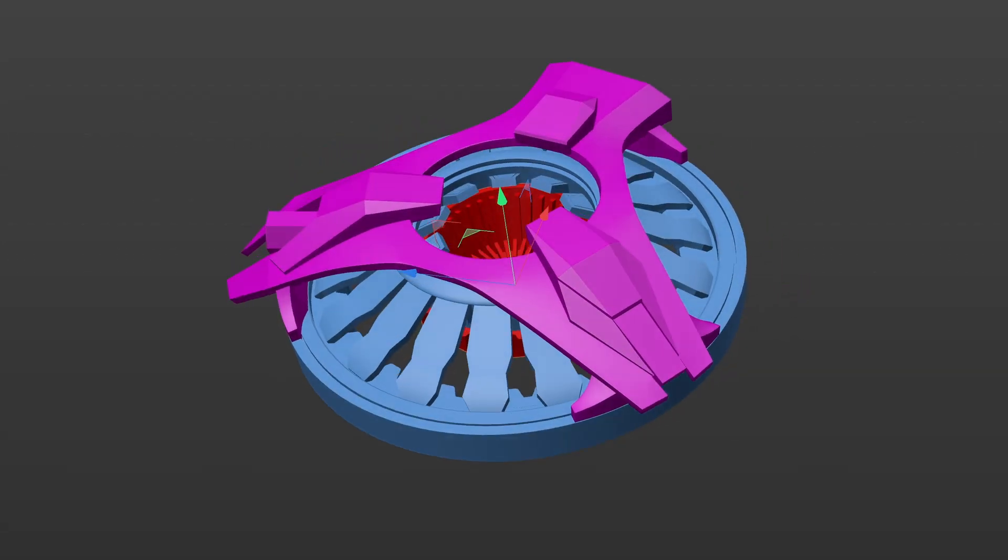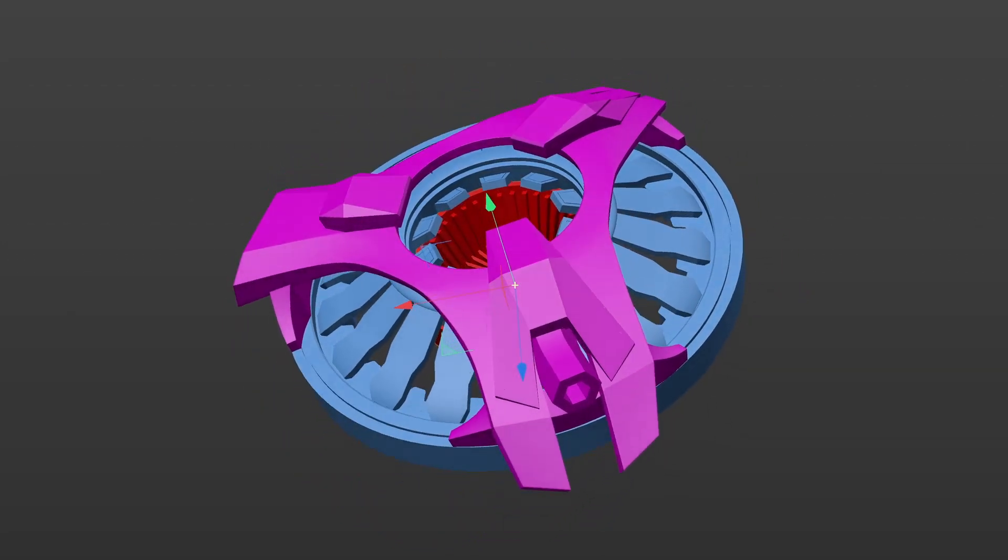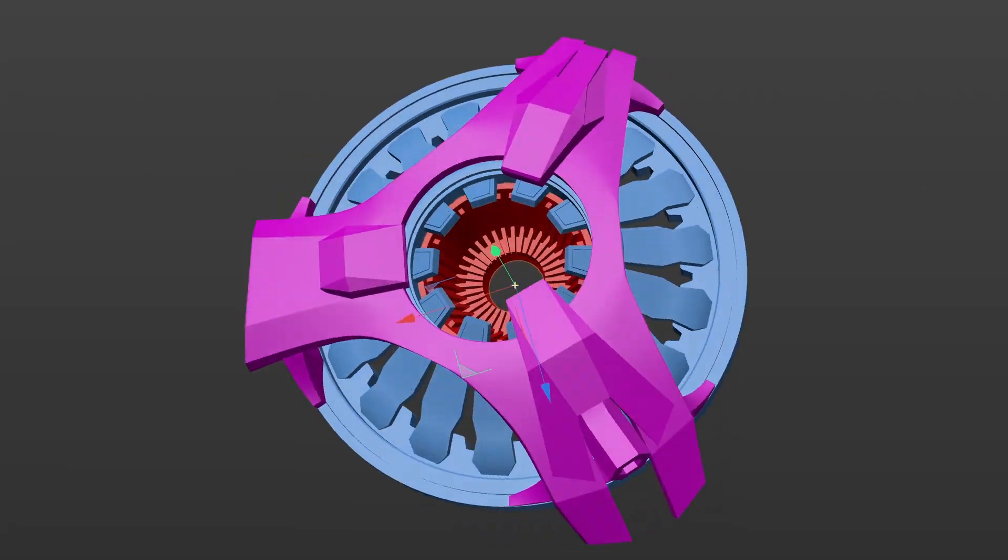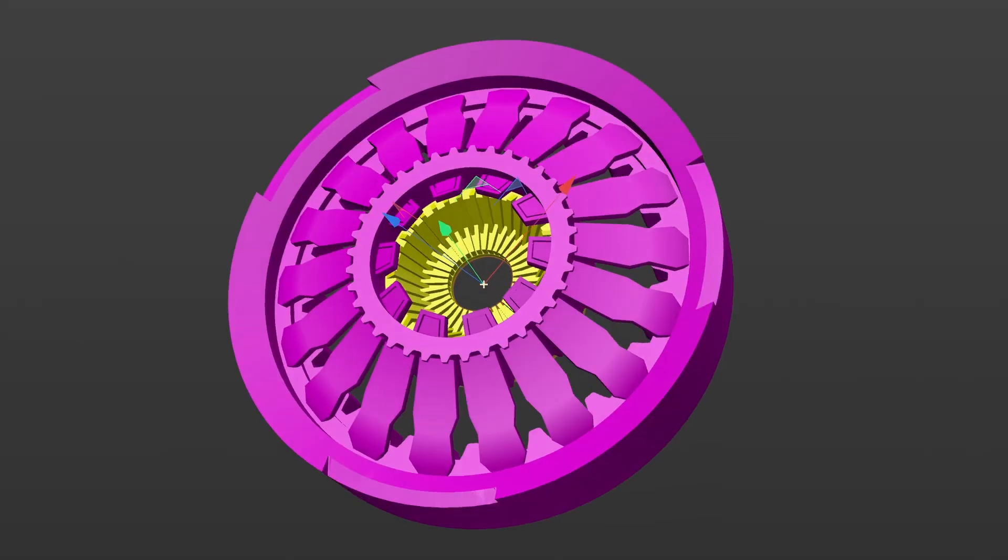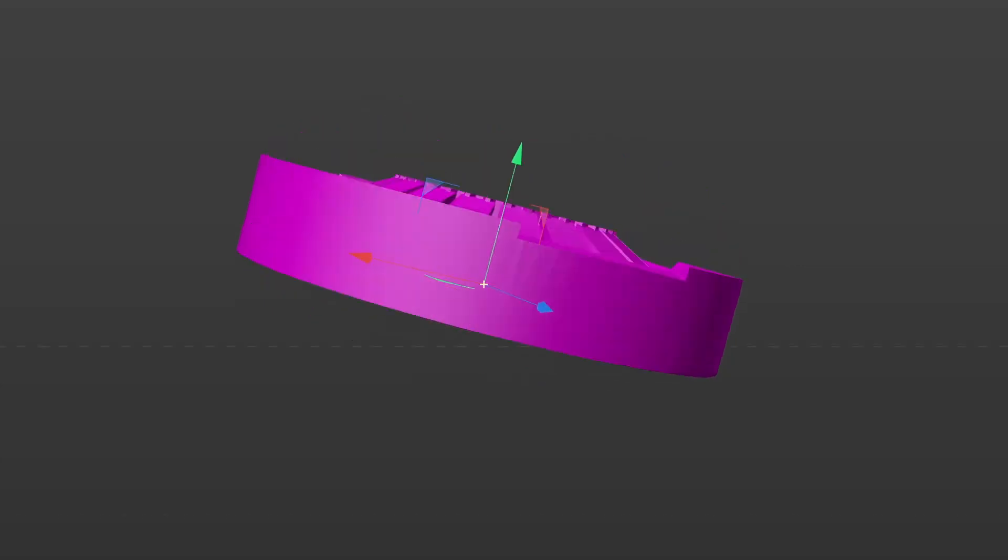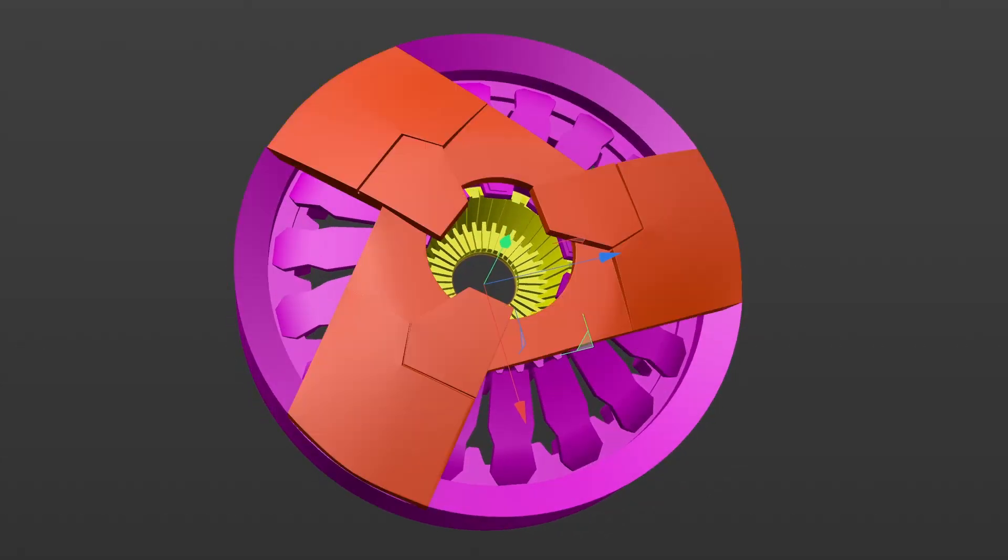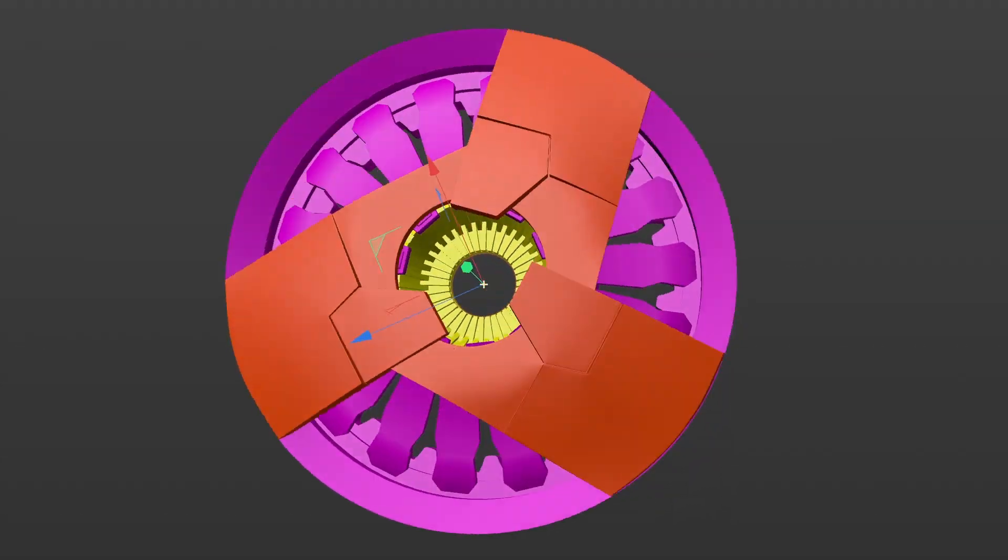There's a lot of complex geometry going on here and getting everything to sit just right took quite a while. There's another thruster that sits in one of the wings. This is a smaller version of the one we just looked at but with a few tweaks. It also has a cover.